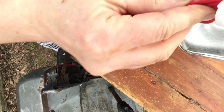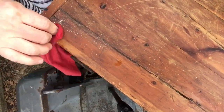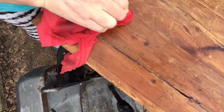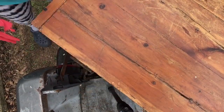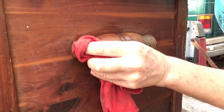Acetone is the most amazing thing for removing that paint — just put it on a rag and wipe the paint away. It doesn't take a lot of effort and it doesn't seem to damage the wood. If you have fine antiques, obviously don't do this, but I've never had a problem with it removing finish or anything else I didn't want it to. Use caution — if it's not coming off, don't keep digging into your surface. Most paint comes off pretty easily; this is a latex-based paint coming off with the acetone.